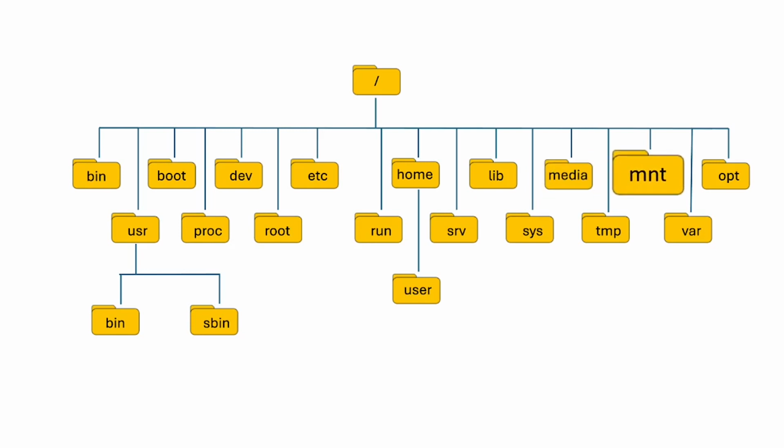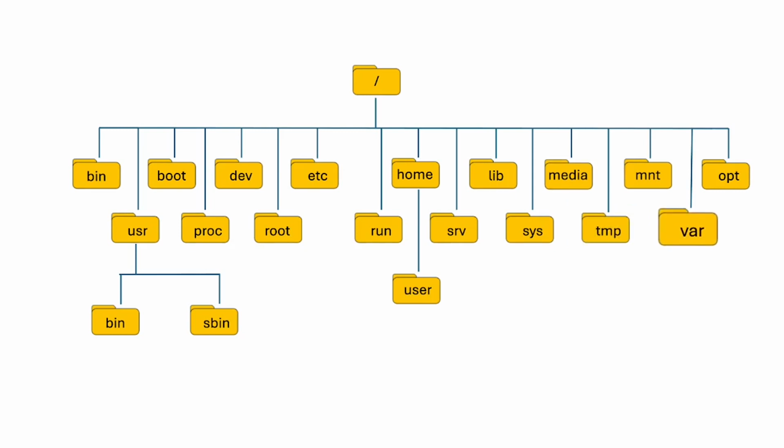MNT is the traditional mount point, and now it is used for manually mounting storage devices. The opt folder is the place where sometimes we find the softwares we installed manually. The proc directory holds the system info. Root is the home directory for the super user. Run is to store temporary data created by system processes. Srv stores the data from the servers. Sys is another directory which stores system info. It also has the external devices info. The tmp directory is where the temporary files are stored by the system.